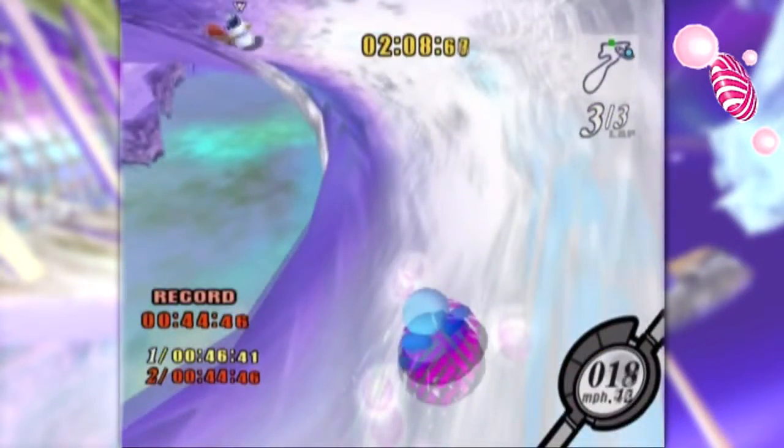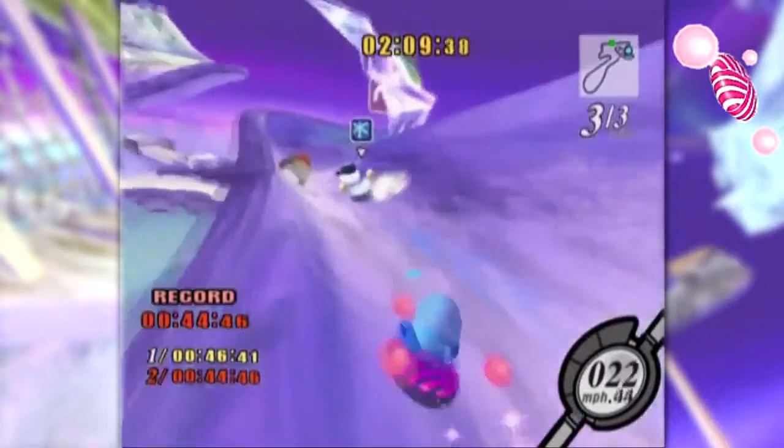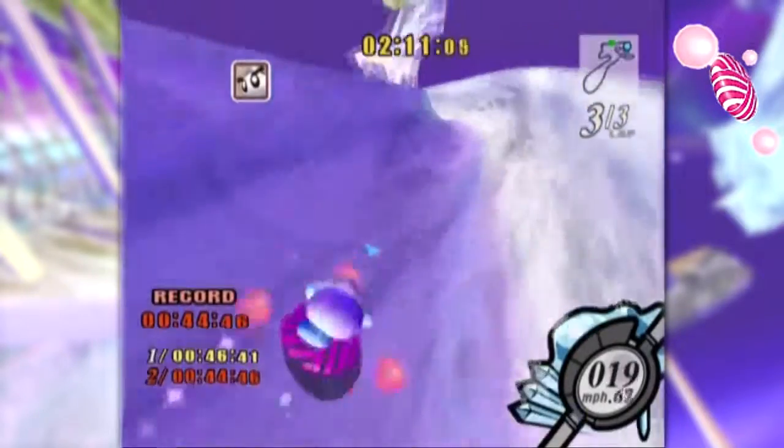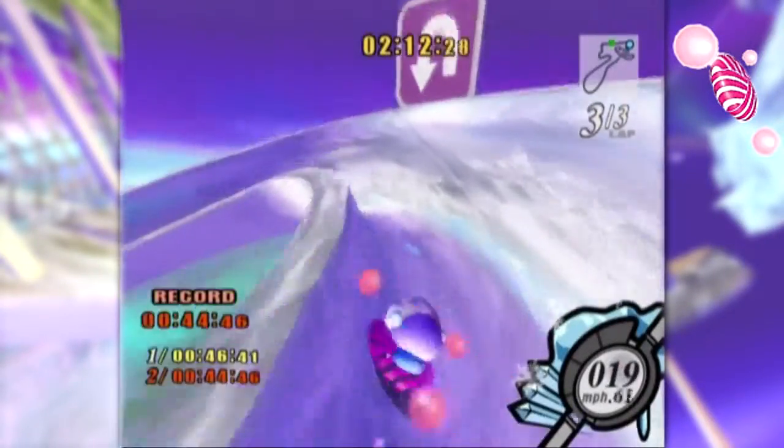Now here, there might be a garbage enemy around here. Usually, I believe it's a Waddle Dee. You could just shoot him and then get the chili. You'll usually always be able to get the chili here, which is fine. I didn't do it right here, but as always, remember to start boosting or start pressing A around these corners, especially this one. Start, tap it pretty furiously.